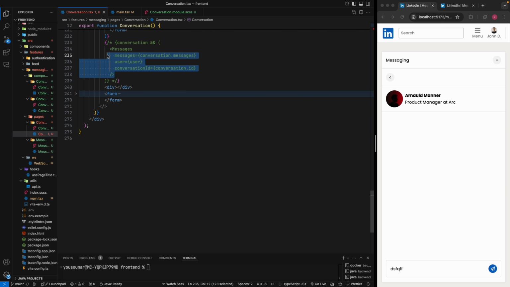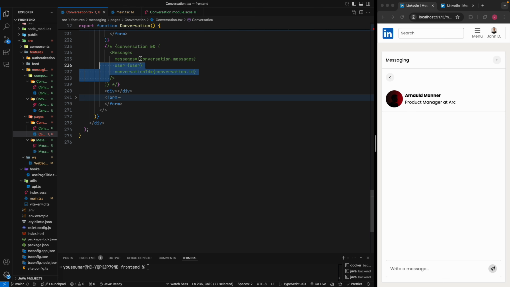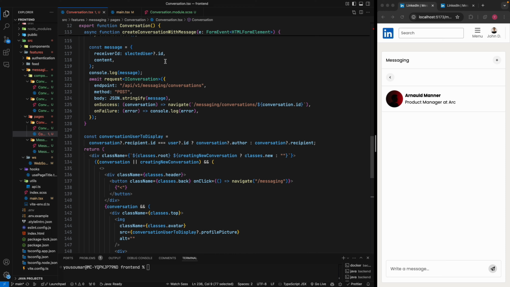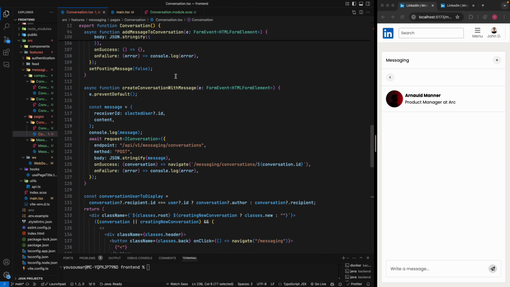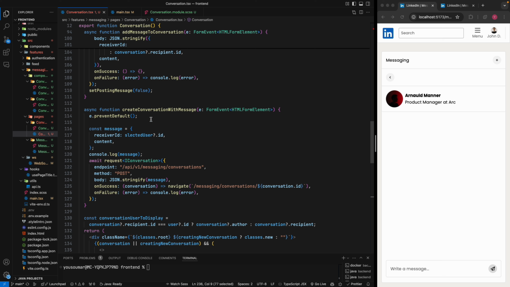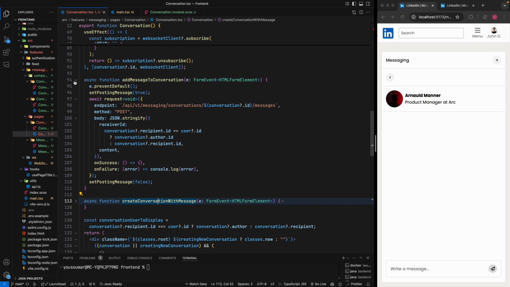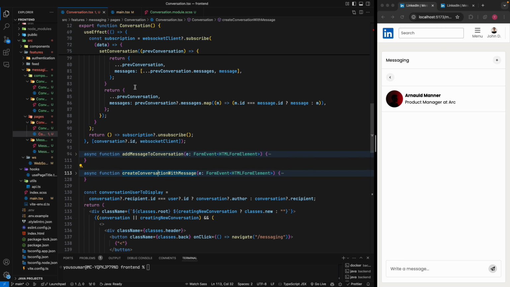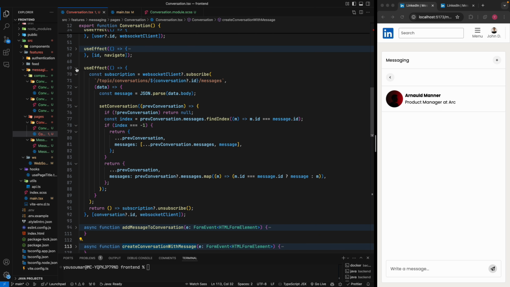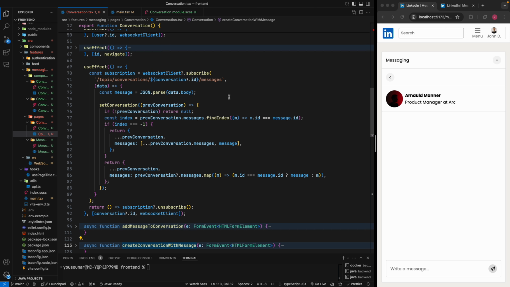Before implementing this, as you can see, when I send, we're not seeing the messages because we don't have this. But before, I'm gonna go back up in the component and explain some stuff. So here, that's the function that I explained a bit earlier, and that is the one I explained just before. But there we also have this use effect. What this use effect is doing is that it's subscribing to this conversation, so that when the other person in the conversation sends a message, we don't have to refresh the page.